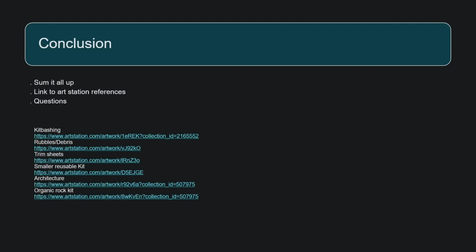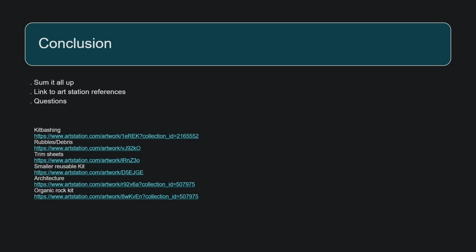And then, we're getting towards the end here, so I wanted to sum it all up. At the end of the day, when it comes to doing kits, we are trying to create optimal and reusable assets using a pipeline that's as non-destructive as possible. This way we can always go back to any spot in the process. Like if I need to go back into ZBrush and make some changes, it's not going to completely mess up everything I was ever doing, right?